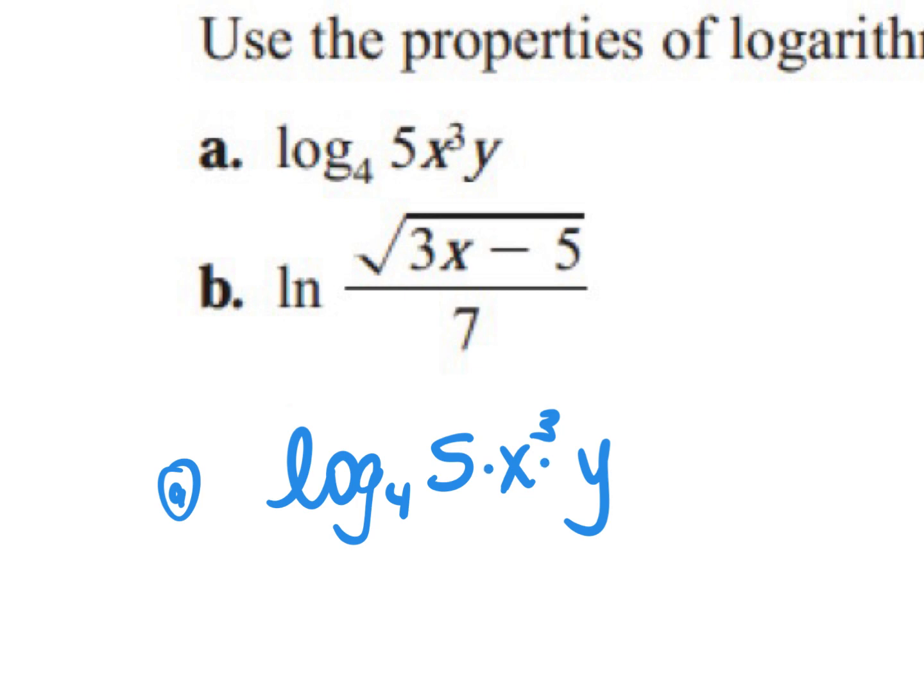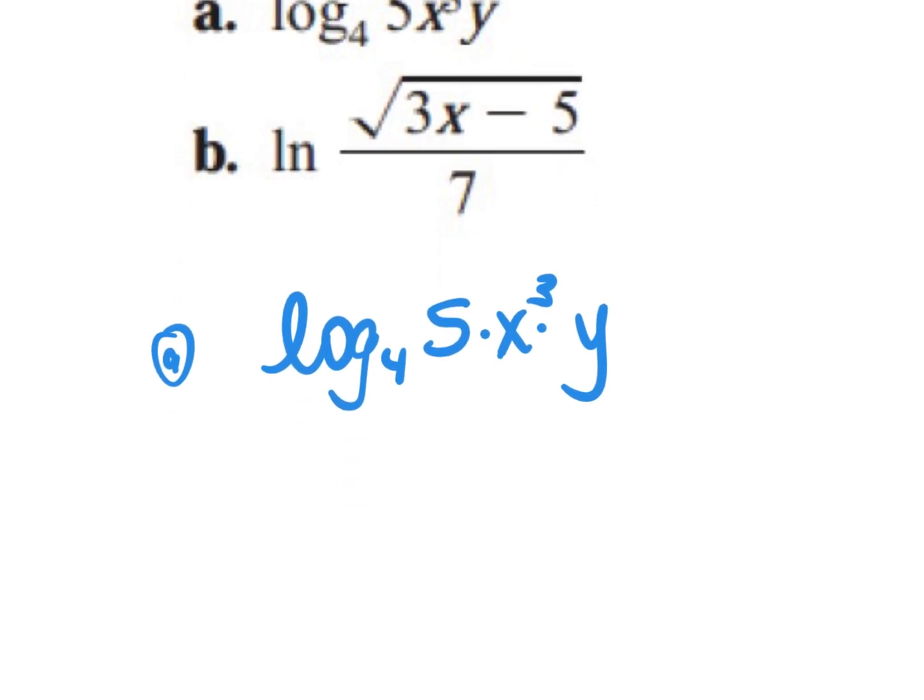I'm going to rewrite it like this because a lot of times when you guys have a coefficient, you forget that those two things are separate. So what I do, especially when I'm making your answer keys, I look at what I'm starting with and I say, okay, I see 3 multiplications. What else do you guys see? I see an exponent, okay? You can do everything all in one step. I don't think it's the best idea, but you guys can if you want to. I'm going to just pull apart. So everything has its own log.